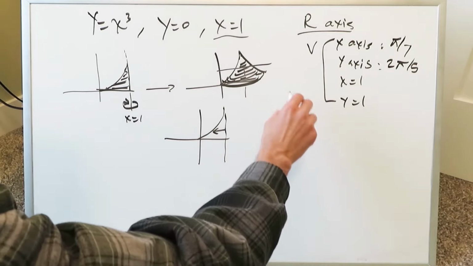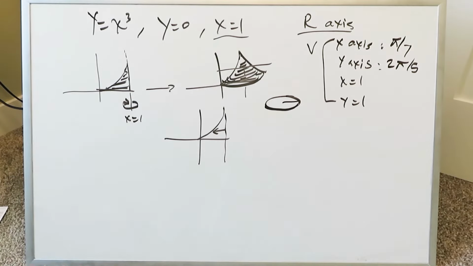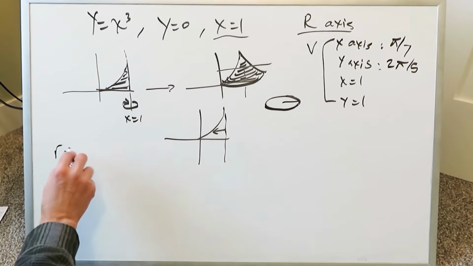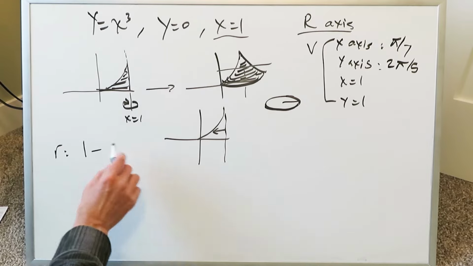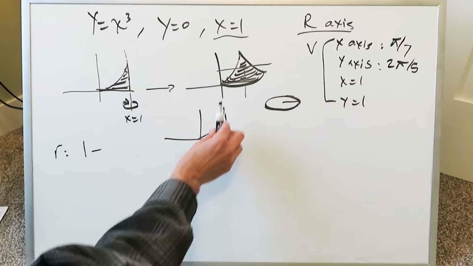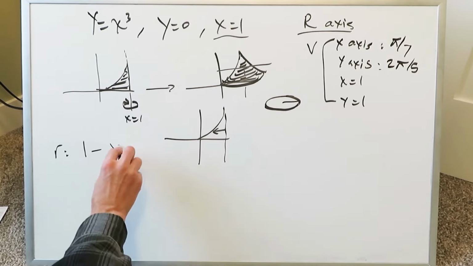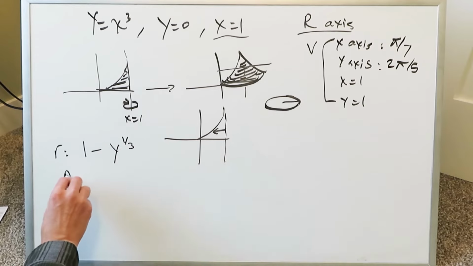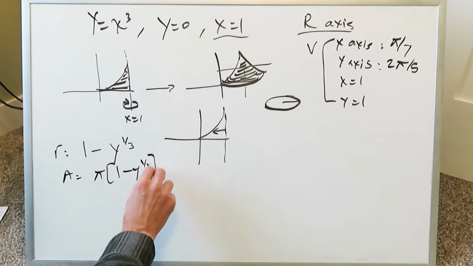The cross section over here is very easily just a disk. There's no washer being developed over here. What is your radius here? It's going to be determined from your line of rotation, which is 1 minus the distance up to that, which of course has to be in the x equals format because you have a vertical line of rotation, which will be y to the 1 over 3. And then the area of course is pi times 1 minus y to the 1 over 3 squared, right?